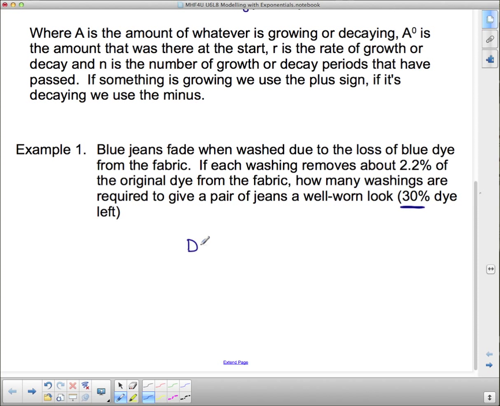Here we're going to take a look at this. Rather than using A we're going to say D is the amount of dye left and D₀ is the amount we had to begin with. And we're going to do 1 minus r to the n. Now we know that we have to choose minus because we are losing blue dye, this is decaying, we are losing blueness. So we have to subtract the r.